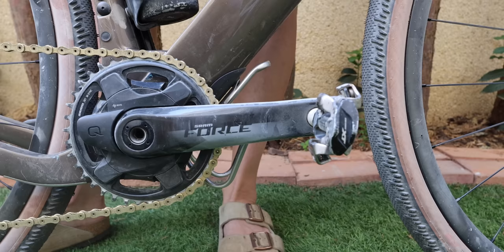How's it going, guys? My name is Jason Anderson. I'm from Virginia on the East Coast of the United States, here to do Badlands. This is my Diverge Comp Carbon that's been built up. We are now running Rival 1x, with a 42 tooth in the front and 10 to 50 in the rear. It helps me get up those climbs a little bit easier when it gets steep.